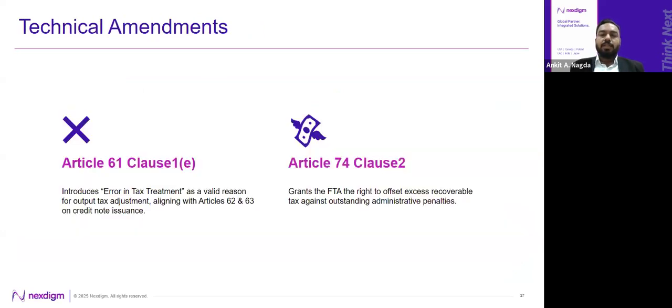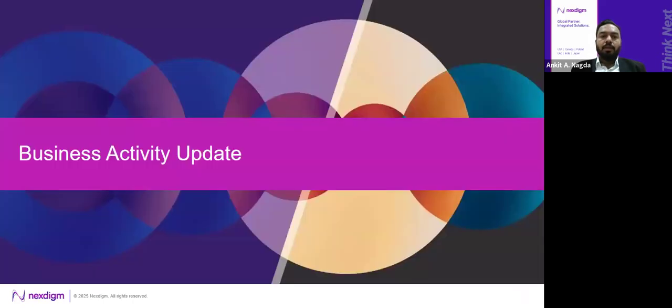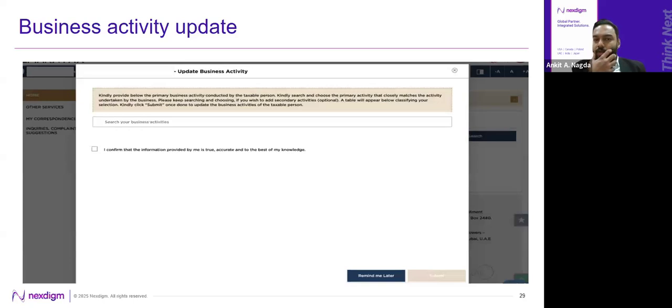Now going ahead, there are certain changes in the law which allow the authorities to adjust the penalties from the recoverable tax. There are also certain procedural changes which have come on the portal, which we'll quickly discuss given the short time that we have. There is a new thing on the portal, that the business activity has to be updated. Once this activity is done, it gets added to the list which appears on the AMTP, or the amount taxable person. Hence, it is mandatory to ensure that all the details inputted here are correct. If those are not correct, a separate application has to be made for correcting it.